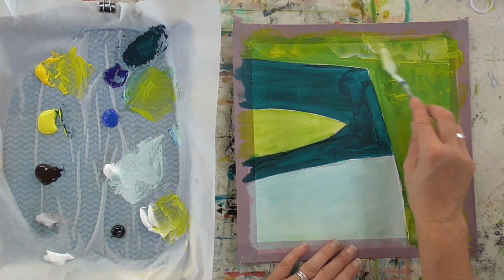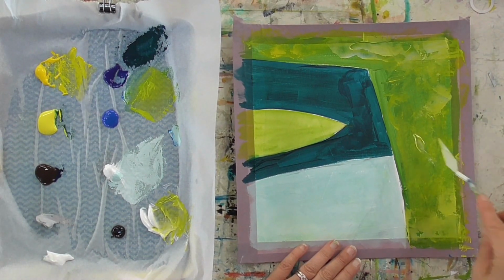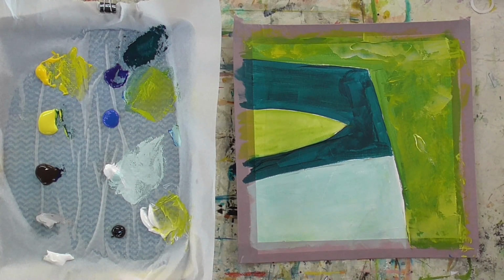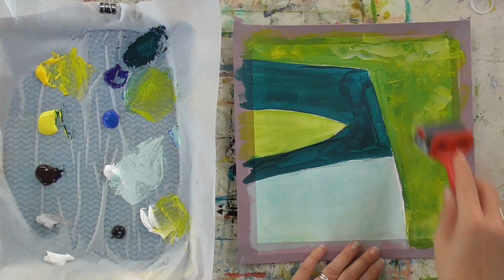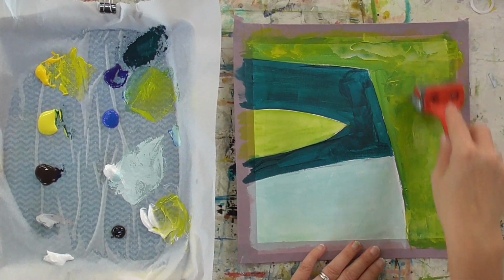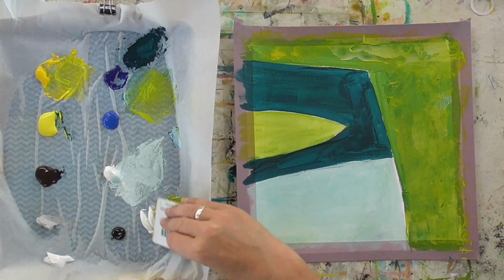And I don't worry too much about the fact you can actually still see the medium through the paint, because that will dry clear eventually. I'm just going to pop over the top with a roller just to flatten down the tops of the ridges.